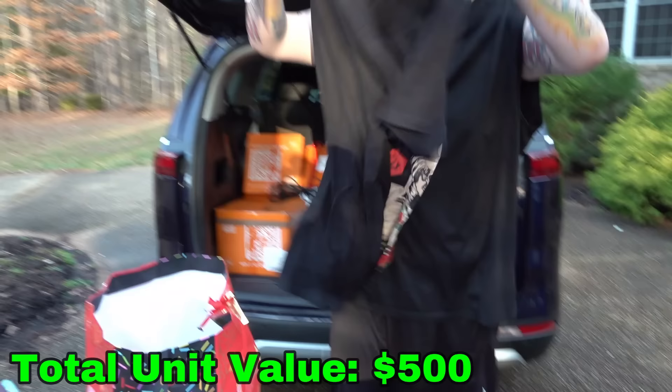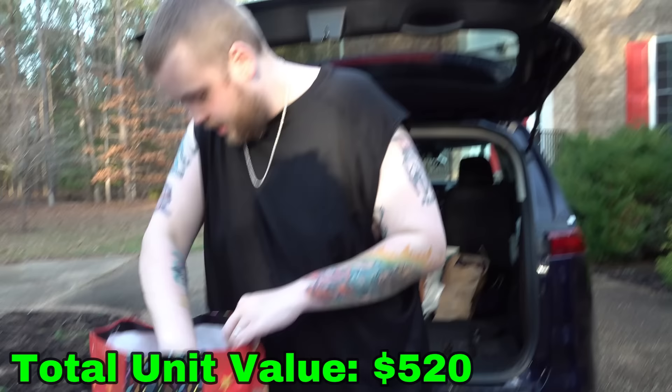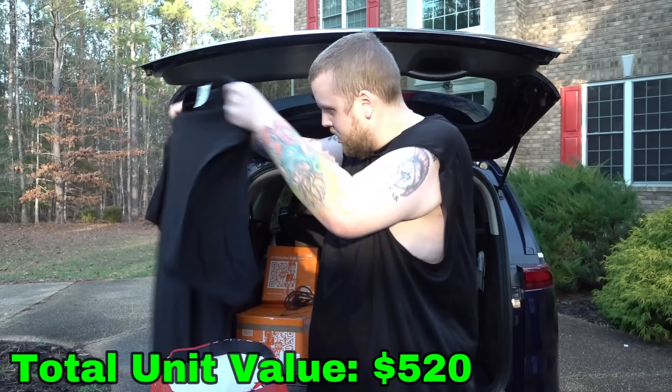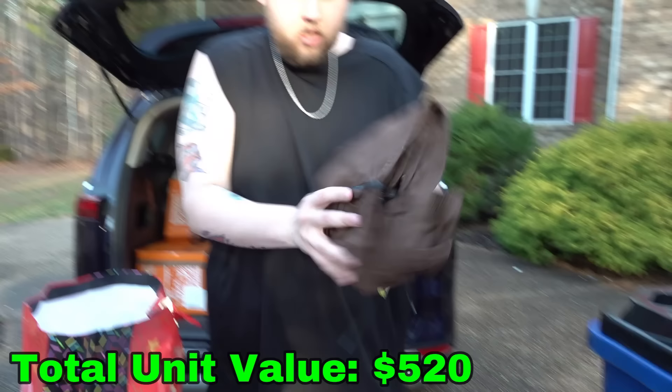Watch your head — this stuff isn't designed for 6'5 people. This is brand new — you can tell. It is brand new, there's a tag. It's only 10 bucks, but it's just a plain black tee and it's huge — probably a 4 or 5X. What about this here? These are new as well — look, brand new. MSRP 60 bucks on those. More newness.